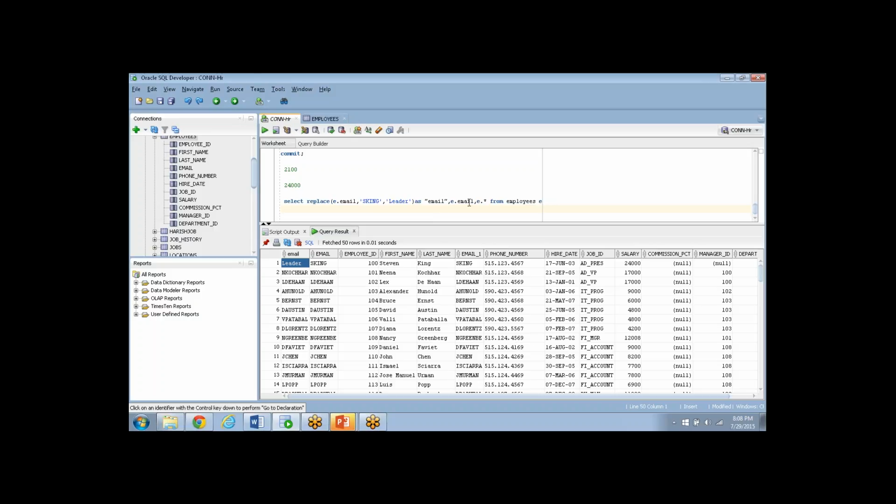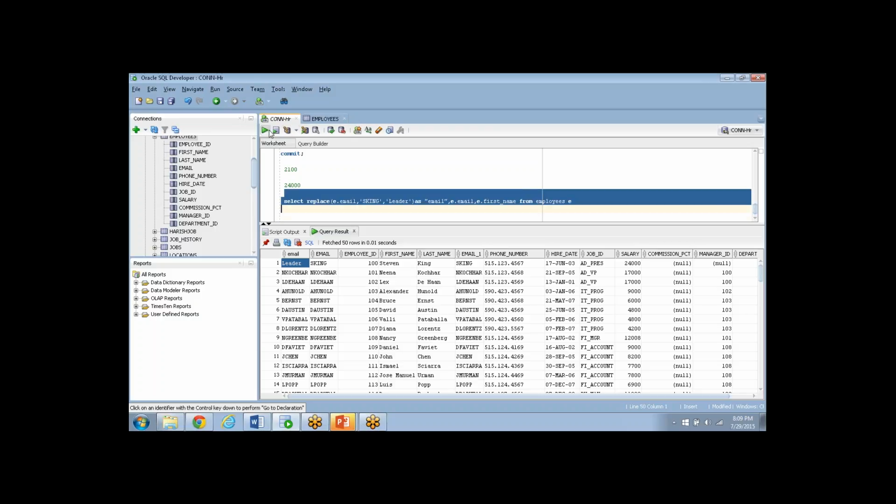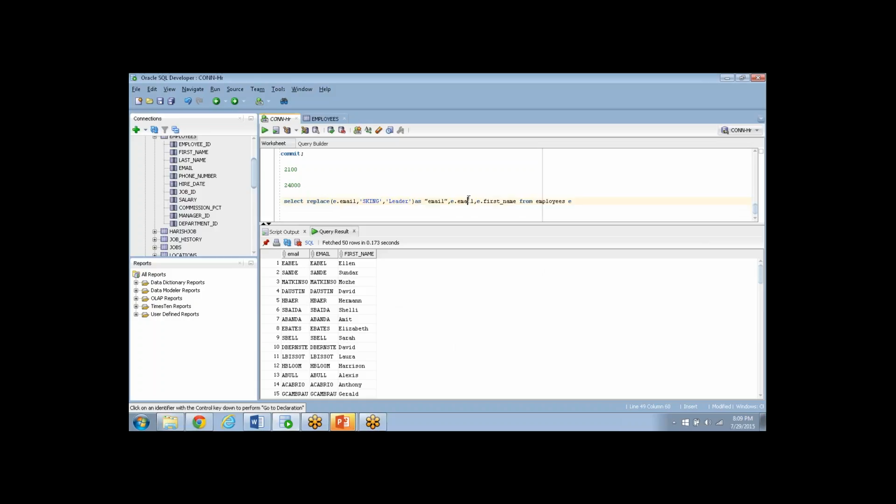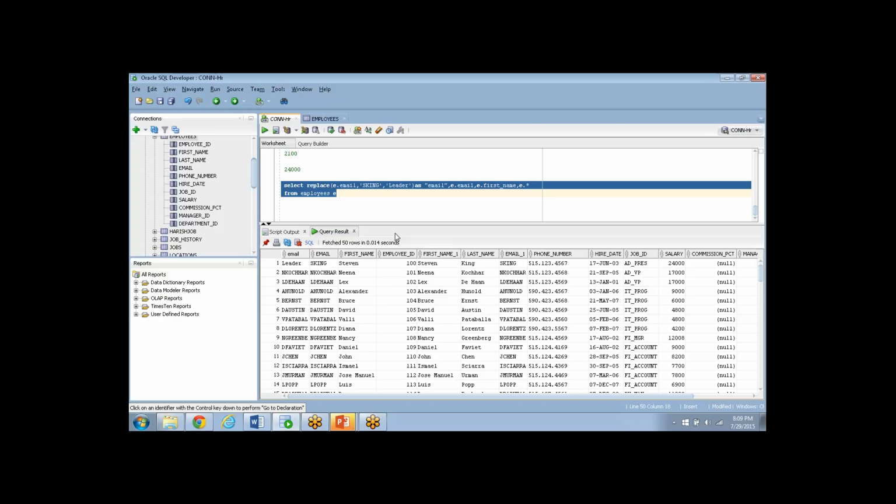You can do one thing: you can specify the column name, e dot first name. So now you see only first name, email and email, right? Otherwise you don't get it. Now you got email, you have an email as well. If you take out this one, it won't appear as well. Or you have an option of just selecting everything. Most of the time you don't do a select on each and every column. Most of the time you will be selecting whatever particular columns are required.